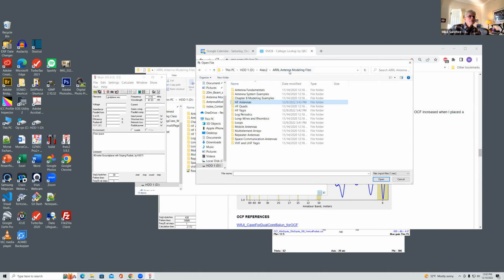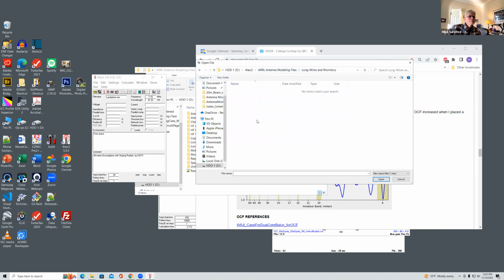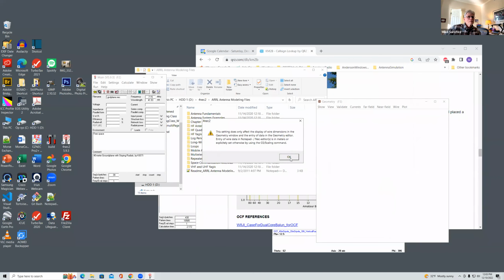Well, I went to the one directory where that's not true. So these are all .ez binary files. So the EZNEC format is binary. You cannot see the model. You don't have access to the NEC format of the model because he put it into a binary format. But if I click this and click open, oh, don't tell me.